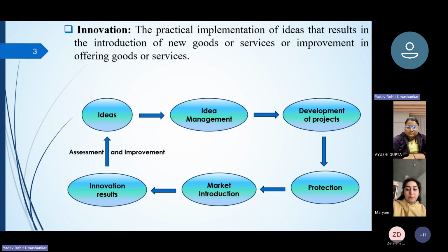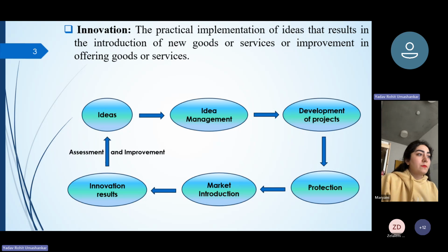Initially you have some idea with you. You need to do some R&D, research and development, on that idea. You need to figure out what invention that idea can lead to. Through R&D, you will get to know the different flaws and faults of that idea. You will work on that, and once you have developed the invention from the idea, you go to the protection phase.